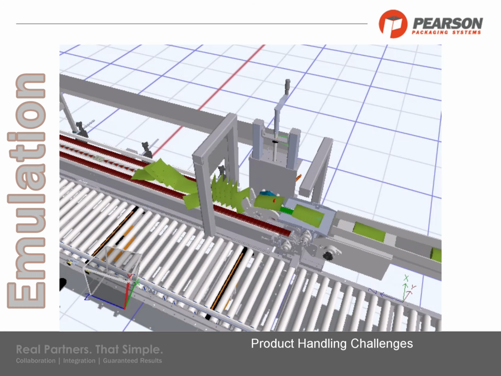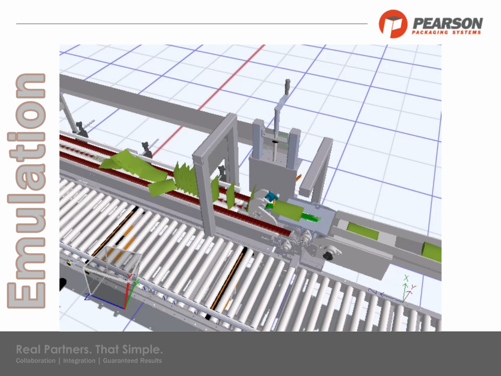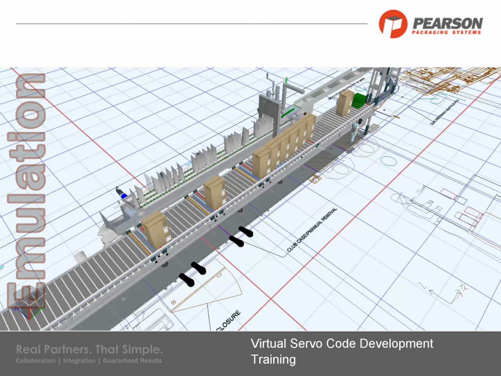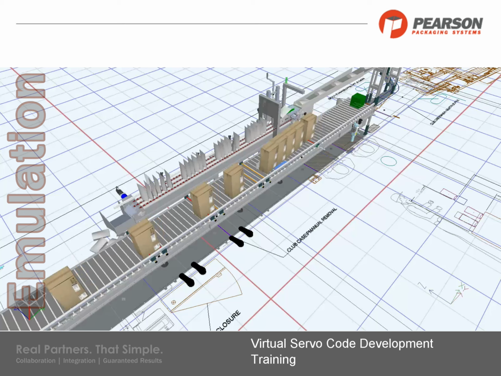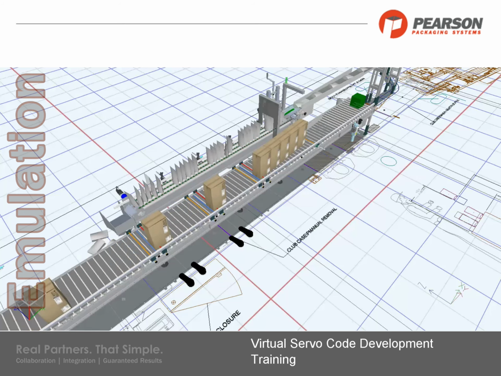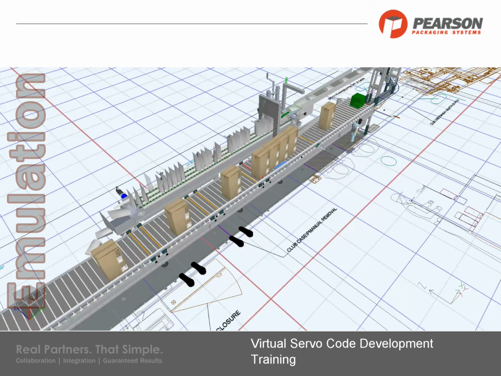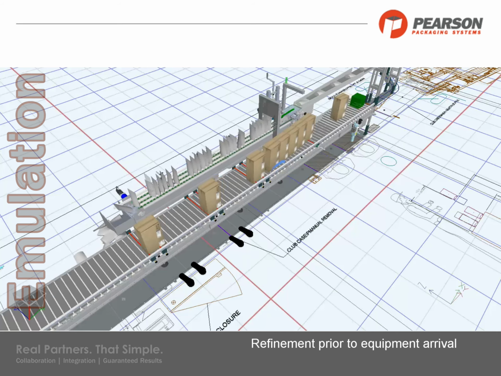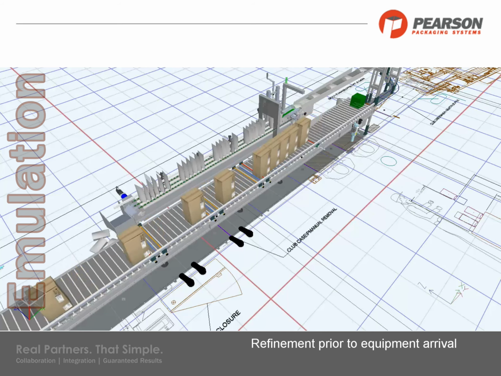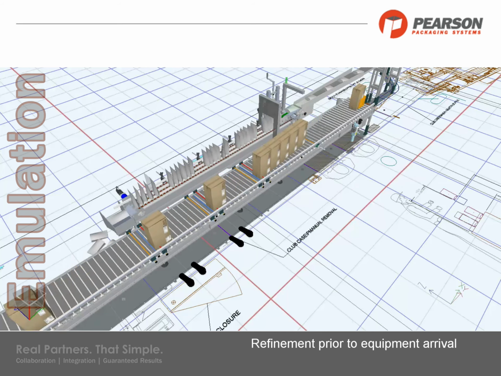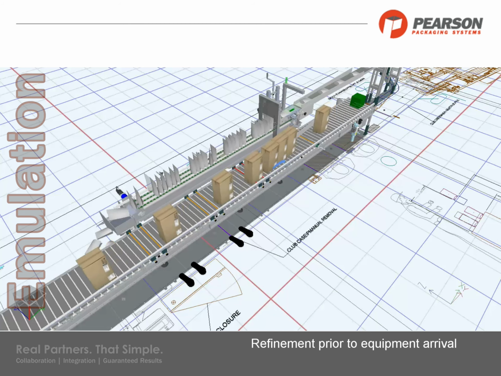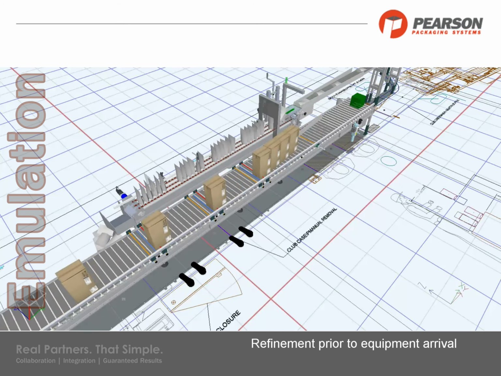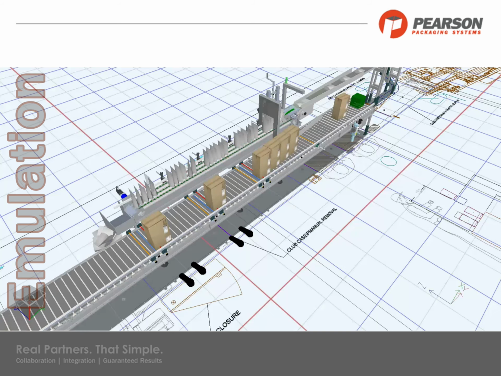So a couple of things that we did to mitigate that was, one, we were able to use emulation to develop the PLC code and servo code for these mechanisms. As you can see in this example, it's working much better, and that was through the emulation process. We're standing the products up, forming patterns so that they're ready to be placed in the box at this hand pack station. The second thing that we were able to do was make sure that this code was ready before the equipment is actually on site at our facility for testing. Again, accelerating the commissioning process, we were able to do that.